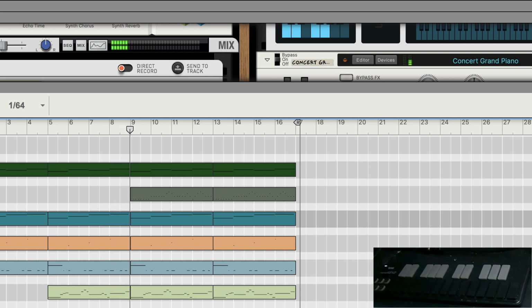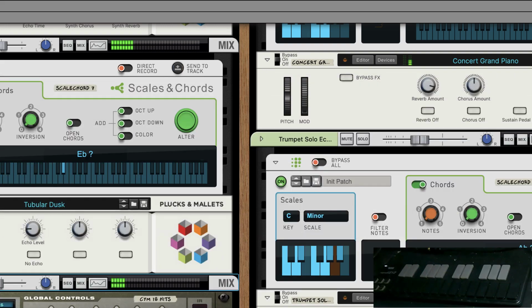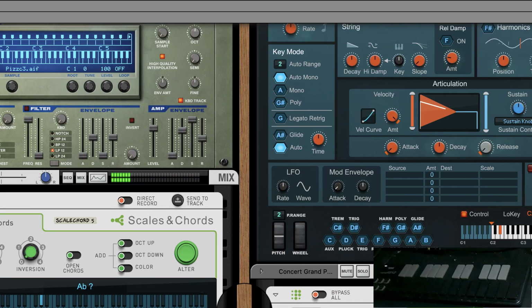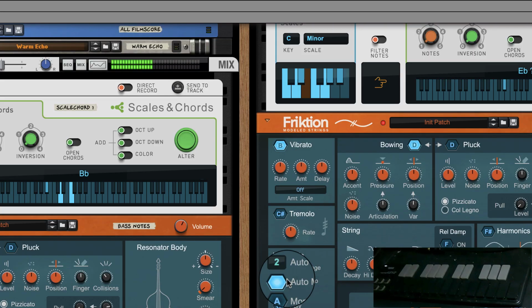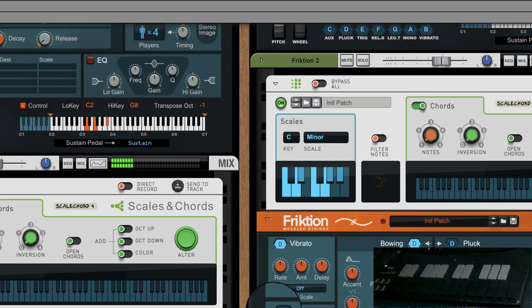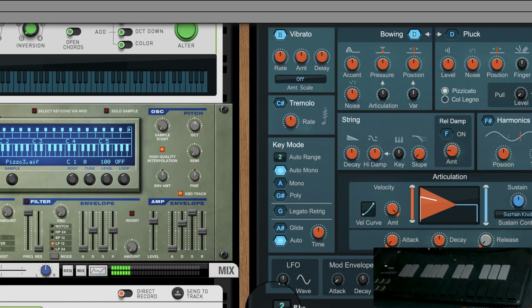She taught me some tricks, and one of those tricks was how to get out of the standard of what I thought I should be making and trust myself to be able to stack up and make something that builds emotion. And so hopefully you guys get it, that you could see with chords and scales, you know, and Friktion, that you can definitely create some atmospheric feeling mode music.